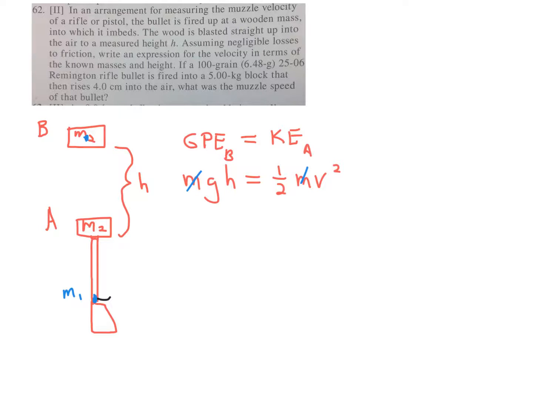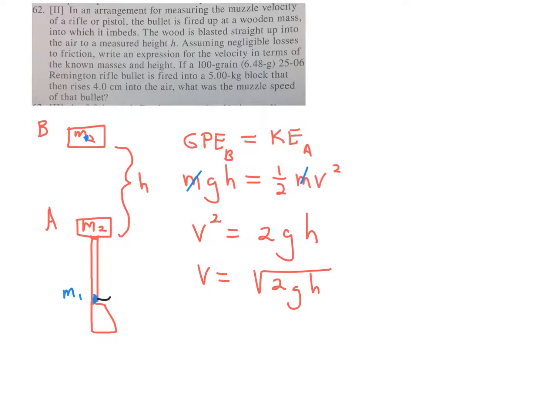All right, let's rewrite this for V. V squared equals 2gh. You've probably seen this before for other conservation of energy problems. And V is the square root of 2gh. And it looks like we might be done with the problem because we have V in terms of g and h. But this V here, in this equation, is the velocity of the two masses combined. What I want is the velocity of the bullet by itself. So that's not the velocity I want, so you gotta be a little bit careful here.